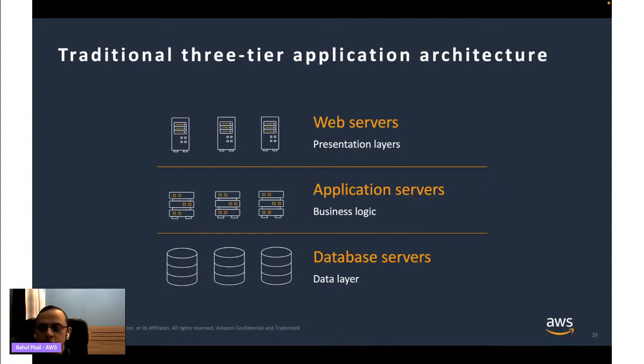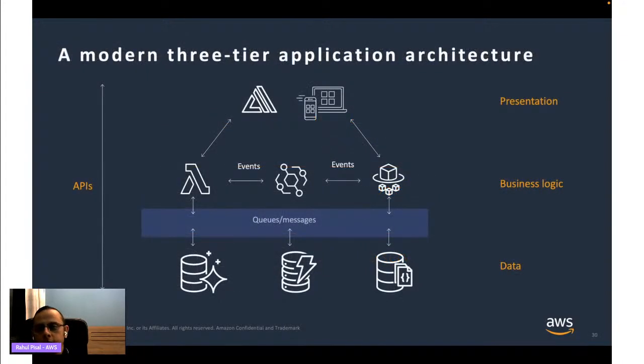A different version of it, how it looks in the modern three-tier application architecture, is with a set of technologies that you can bring in, and in this diagram, pretty much all of these are managed for you. And if you see it for the first time, you might think this is not very different from what you saw on the earlier slide, right? And you are correct to a certain extent. It still looks like a three-tiered architecture, but if you look a little closely, you will see that some of the components have been changed.